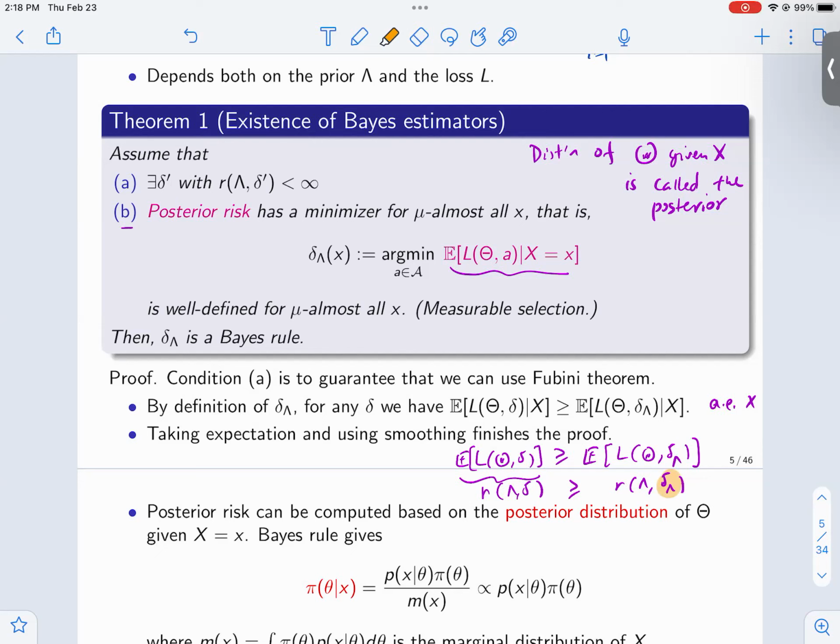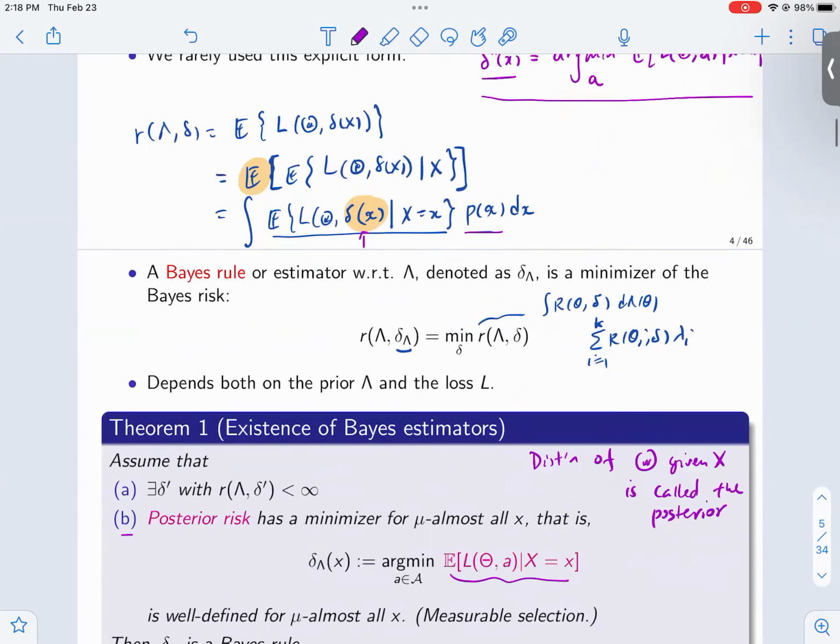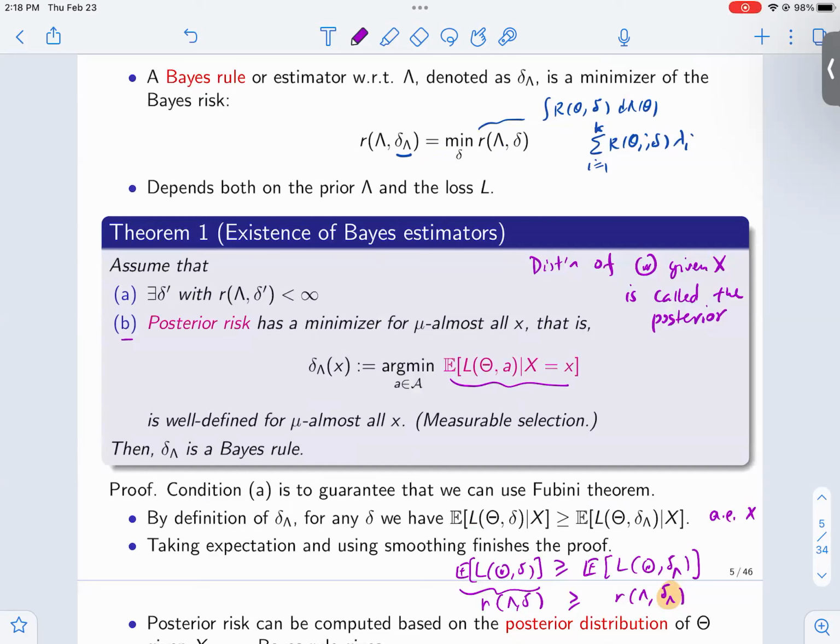Yes. So for each small x, you have a minimizer a, and if you have a different small x, will a be different? Yeah, so that's why I wrote the minimizer as delta star of x. But it's more like a function of x. It is a function of x, so that's why it's written like this, right? So that's why it's a rule, right?